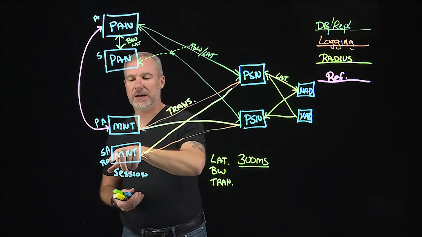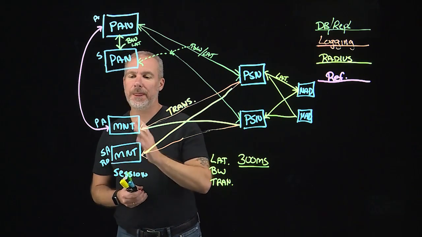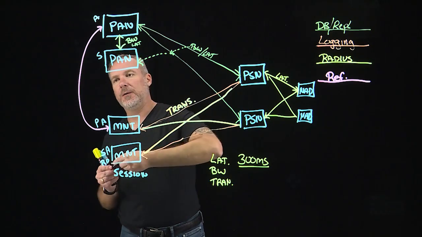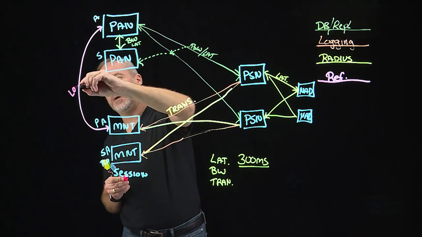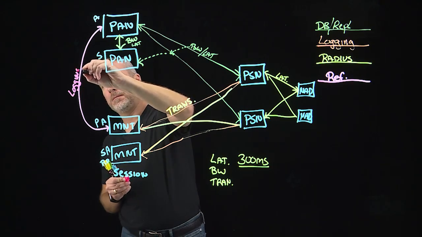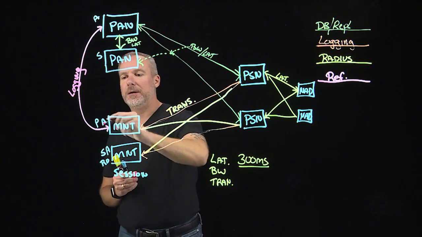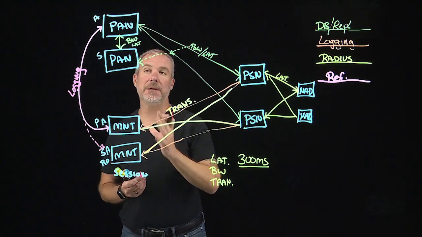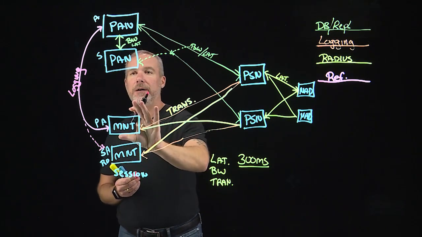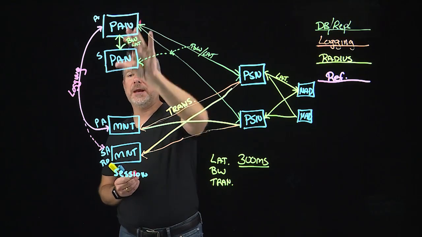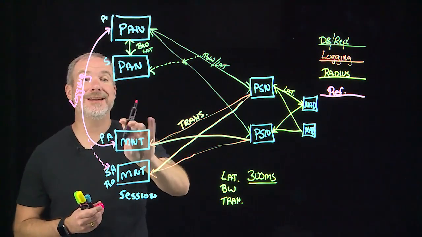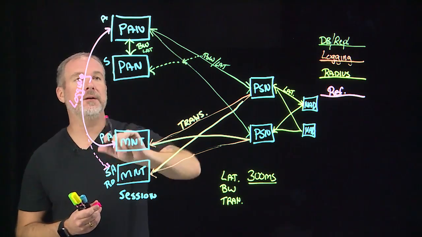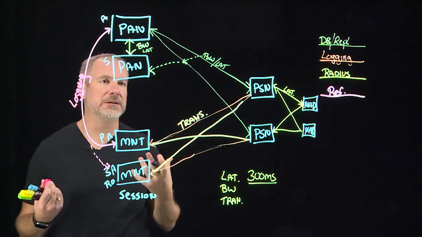Remember I said the secondary guy is read-only? So what that means is in a failure scenario, this reference traffic or this logging traffic we talked about here is automatically going to pull from the secondary node. So the primary monitoring node fails, and because the PAN is doing a health check to the monitoring node, he knows he can't reach him, so he's automatically going to go reference the secondary node to pull that data up to present it to the user.